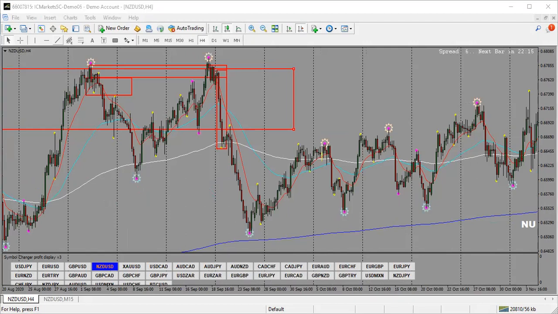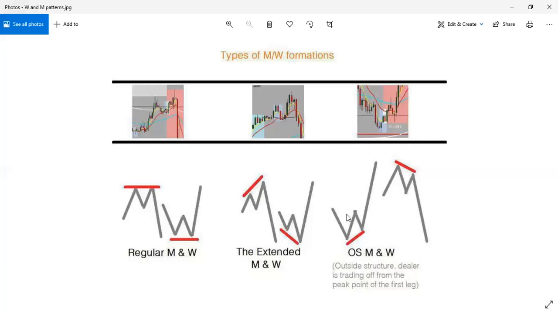Then the last pattern of M's and W's is the asset structure. So this is where we have Fibonacci retracement, right? For a downtrend, I'll place the first leg of the Fibonacci retracement here, swing high to swing low, and it gives us a price at OT zones from here. So this is where I use a price at OT zone to trade. This asset structure means it ought to be a regular M, but price didn't get to this high.